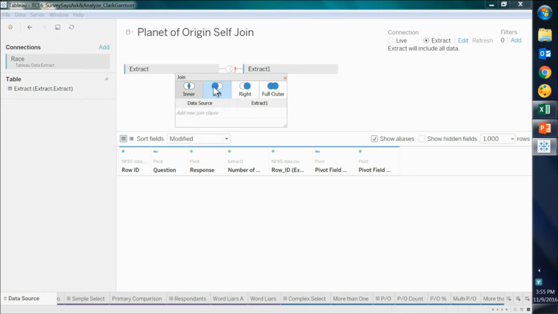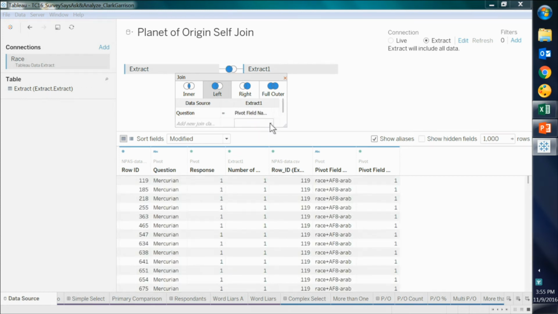And in this case, I'm going to do a left join, or in this case, inner or left shouldn't make a difference. And I'm going to grab question, and I'm going to relate that back to my pivot field name. So that's the field that was switched on over. And so as a result of that, as we go down, anyone who answered the question with the same response, and these are obviously aliases, so it's joining on that data underneath, but when people answered with the same response, they're going to get duplicated, because if I have 5 records, then each record here is going to join to those same 5 in that second row. So we get more rows for each individual.